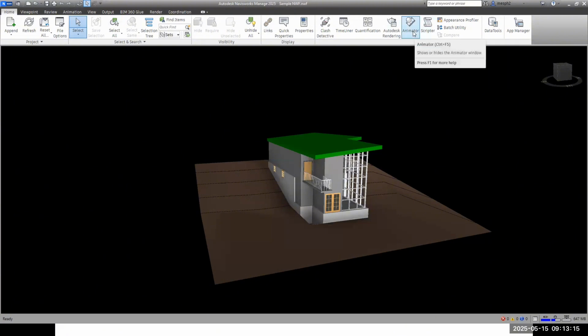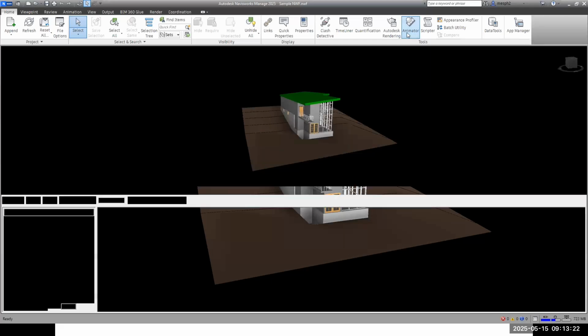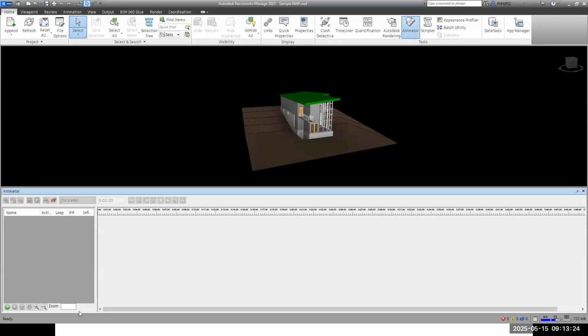Then once we pick it, we show the animator setting. So this is the setting of an animator.